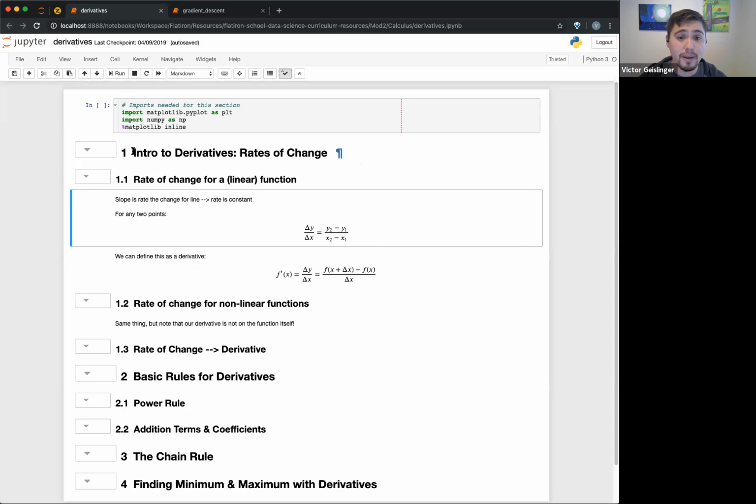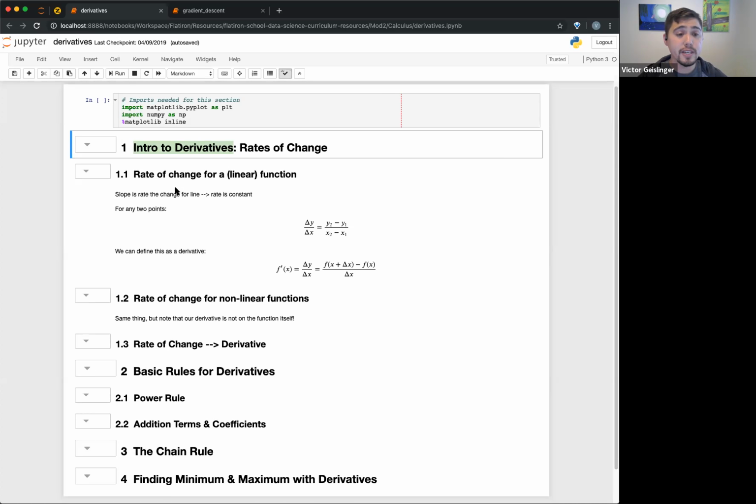So the first thing you should know about a derivative, and this is how I always think of derivatives: we talk about rates of change. I just think of a derivative as a slope, because I know what slopes are. Slopes are easy on a line, right? Basically, how steep is a line? And that's really what a derivative is. It's basically saying how steep is this change, okay? And that's what rates of change are. So the rate of change for a linear function is literally the slope.